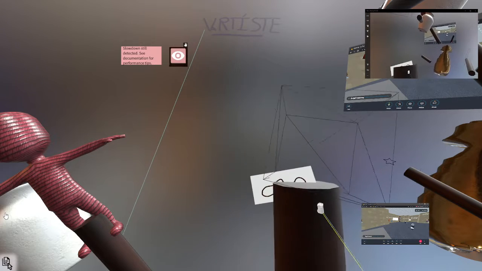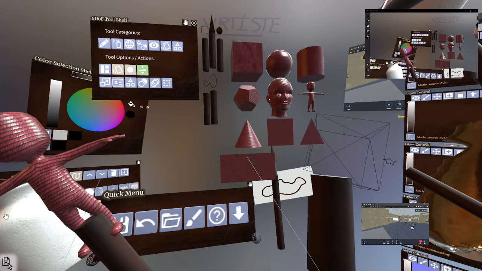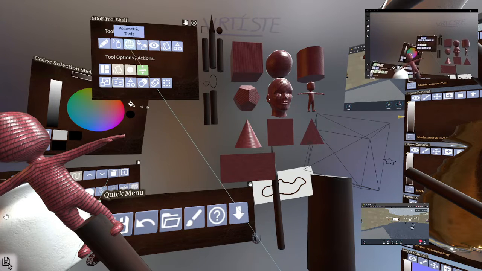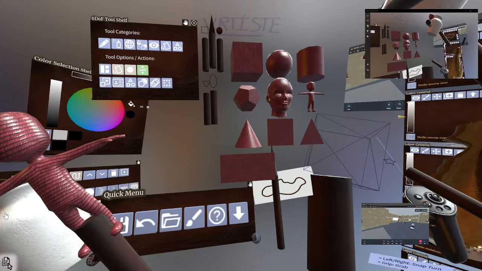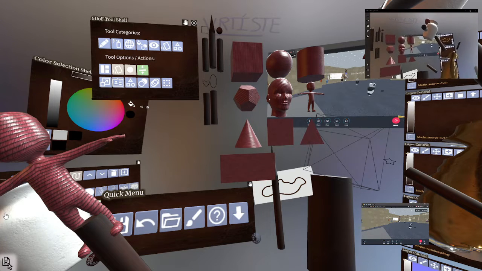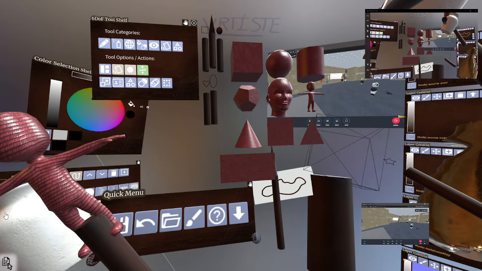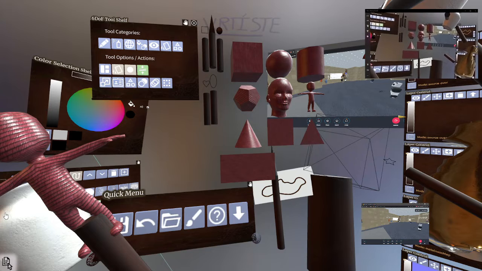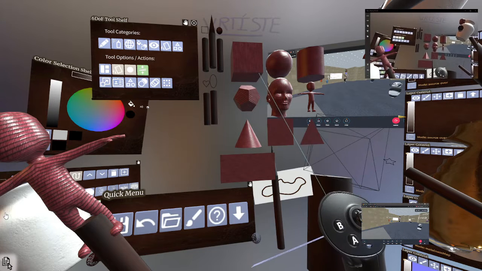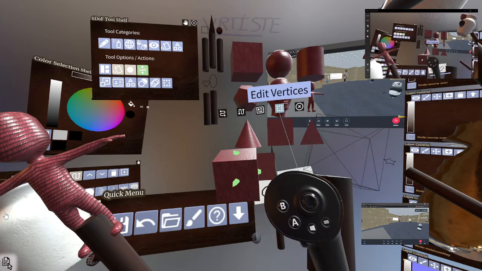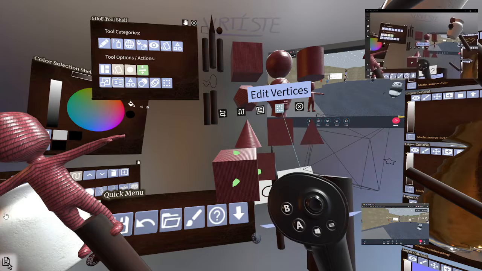So this has been kind of a real quick overview run through of the VARTISTE 3D creation tools. Is there anything that anybody is interested in particular here? Anything you want explanation of, or more detail, or better example? So are there any features on like the shapes, such as like the cube there? Are there any kind of like basic 3D modeling features like subdividing it or extruding or things like that?